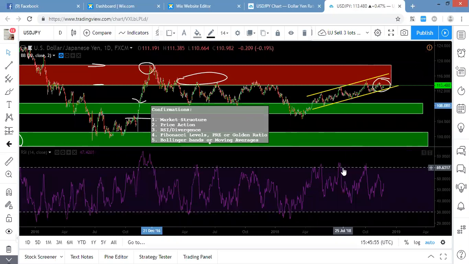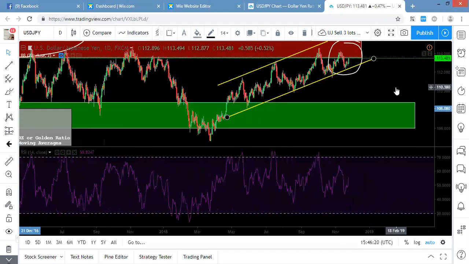So if we take a look at the RSI, the first thing I need to identify is is it in an extreme zone? Now, based on what we're looking at today, we would be looking at a sell, right? We would be looking at a sell because we're nearing resistance in the top trend line. Okay, so we would be looking to sell USD JPY. Keep in mind, sometimes you'll have to be patient and wait for the setup. And on this trade, you will be. You wouldn't be able to trade this right away.